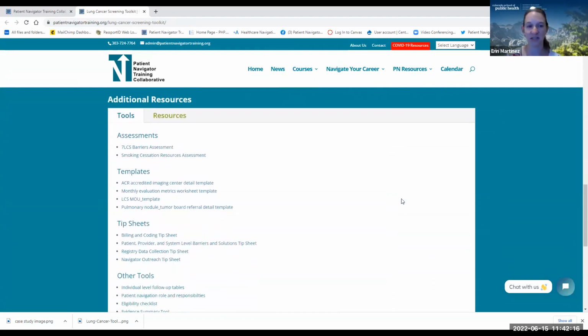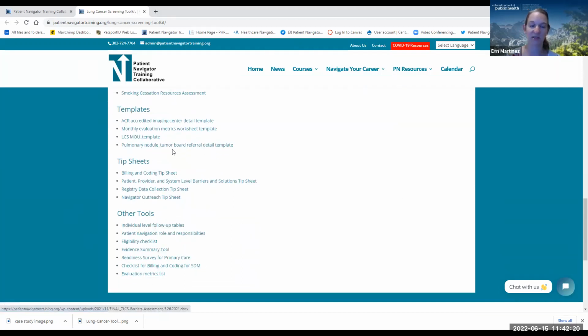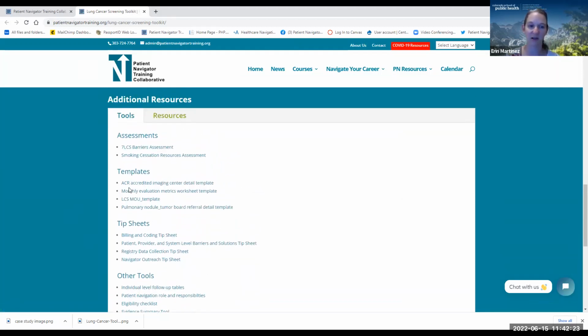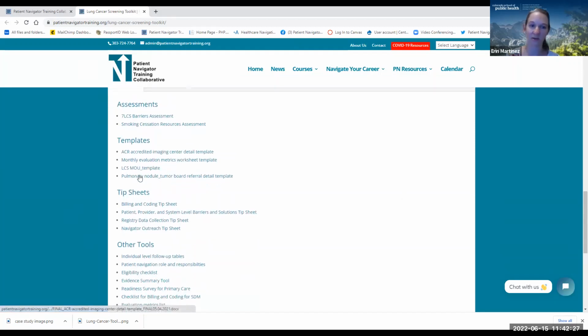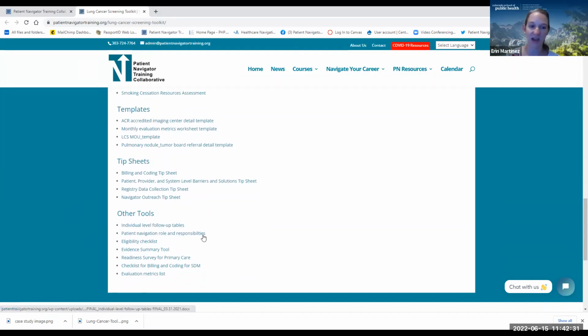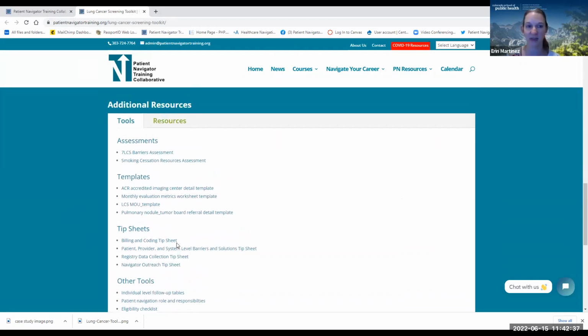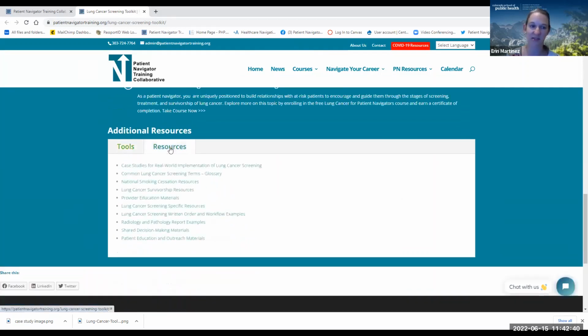If you don't want to dig into those PDFs and just want some quick tools, there's a list here, and these all take you to different documents to download. These are tools like billing and coding, follow-up checklists, patient navigator roles, and eligibility checklists, really nice job aids. And then there are resources, with lots of options to go through and determine what's best for you.